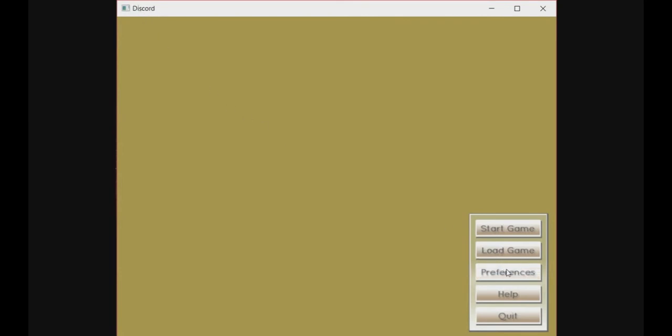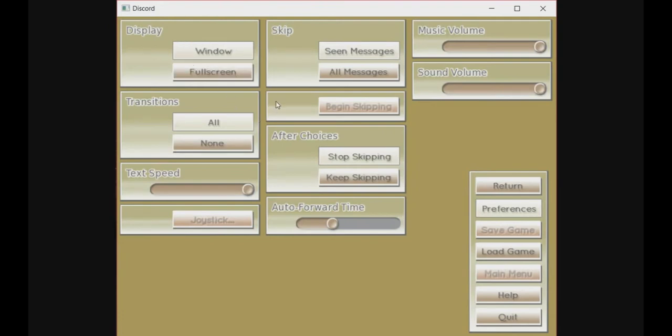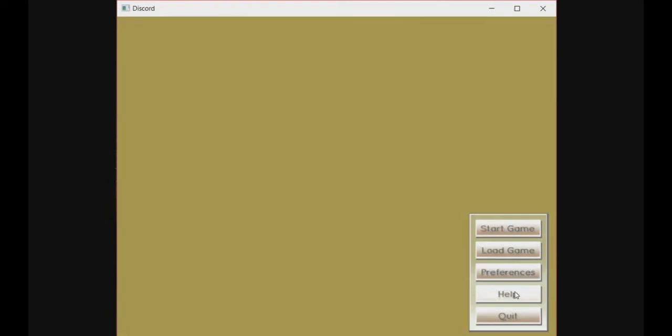If we go over to preferences, we see just general stuff for a visual novel. If you click on help, it just opens the readme.html that's in your game folder. So let's start the game.